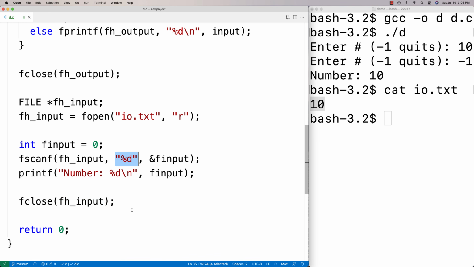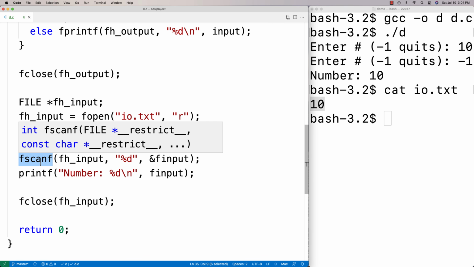Now, one of the things we'd like to do is we'd like to ideally read content from the file until we reach the end of the file. So when we process a file, it's basically a stream of characters. And one of the ways we can read in that stream of characters is if we know the format of it. If it's going to follow a specific format, fscanf can be a tool that's good for doing that. And the way fscanf works is if it can't read anymore, it'll eventually return this special constant EOF for end of file. And so fscanf will actually return end of file when the end of file is reached.